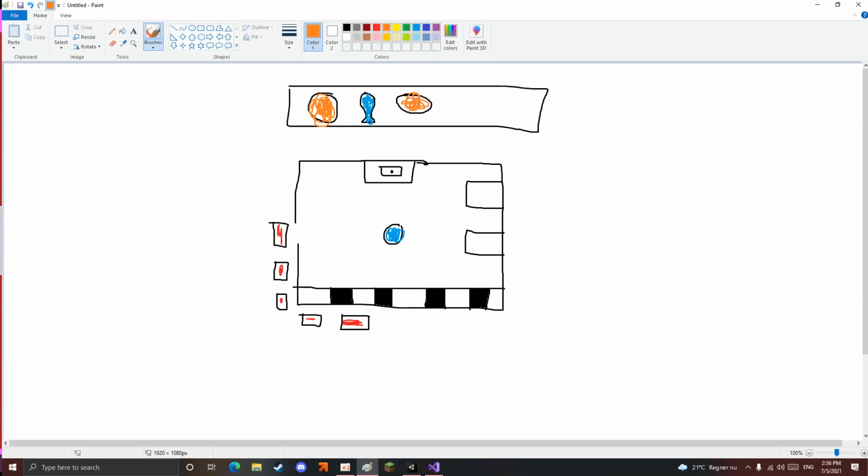Once you're done, it also checks if there is this specific order. It will say, oh, this is on the menu, so if you press F, you'll get this in your hand. So it has a list of the menu. Every time you press F, it checks if it's on the menu. If it's not, it will remove itself, and the text saying it's not on the menu will pop up, and if it is, you will get it in your hand.